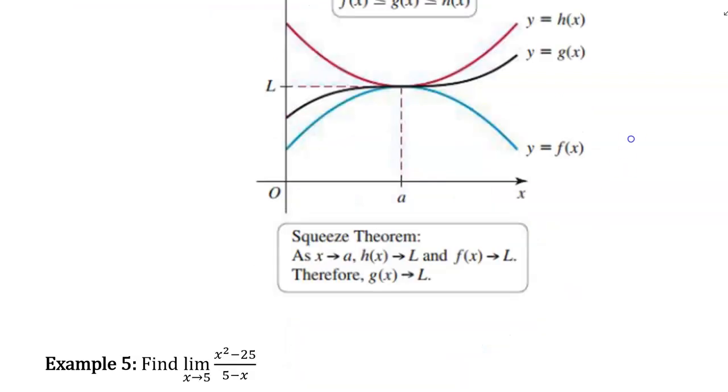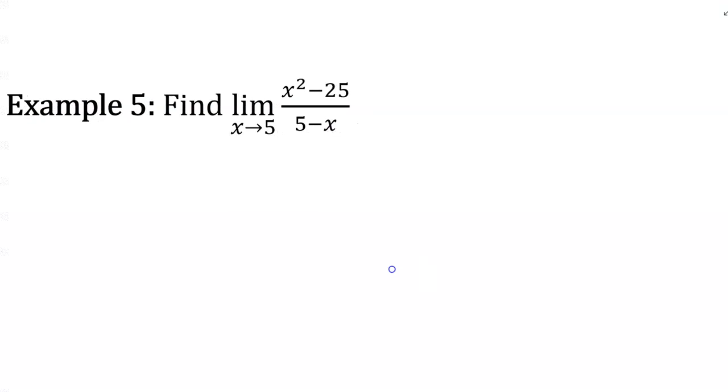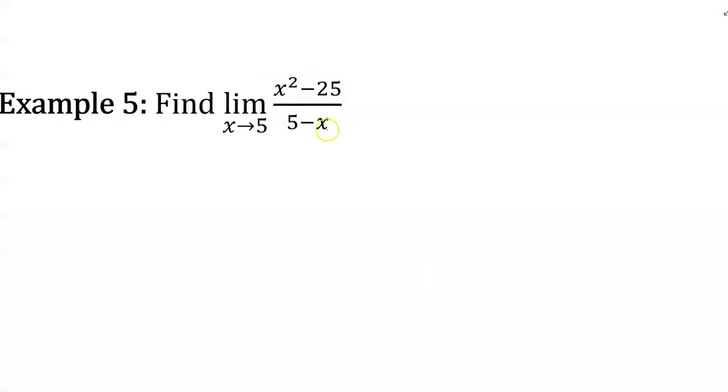So let's have an example. This is easiest to see with examples. So we have a rational function here. If the denominator is 0, then we have a very large problem and we can't find the limit because it is non-existent. It's undefined. But as long as we stay away from that, then we can use simple substitution as we did in the previous examples. However, this particular limit asks us with x approaches 5 when our denominator says 5 minus x. So if we use simple substitution here, we're going to get 0 over 0, and we're going to have a very large problem. We can't do that.